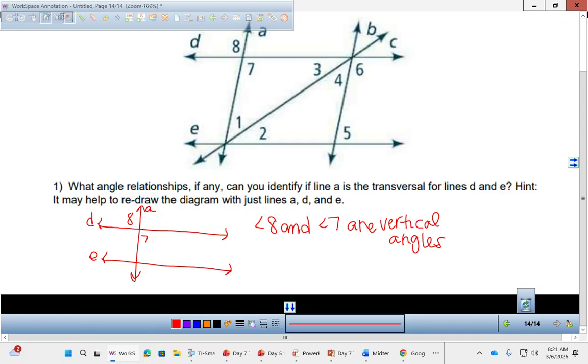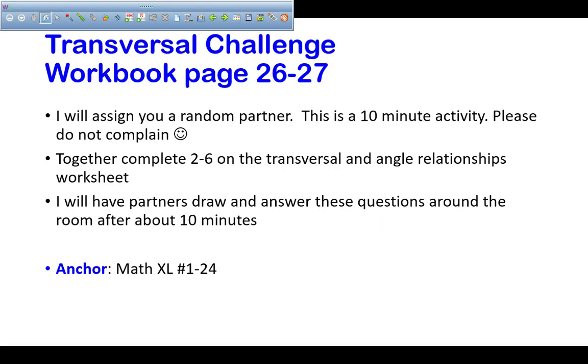All right, so what I'm looking for you to do is page 26 and 27. Just like we did here. See if you can figure out which relationships, if any, you get from the given information. So 26 and 27, all right? I'm hoping to go over the answers before we leave today. So we've got a little less than 20 minutes. You guys know what you're doing? All right, you can move around, work with someone, work on your own. You're doing page 26 and 27 as your practice.